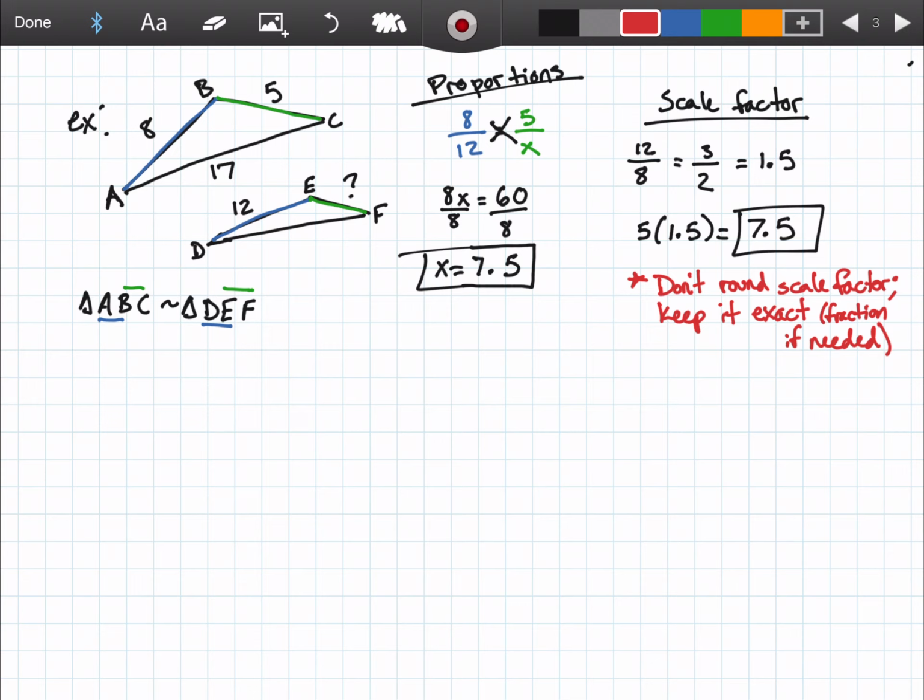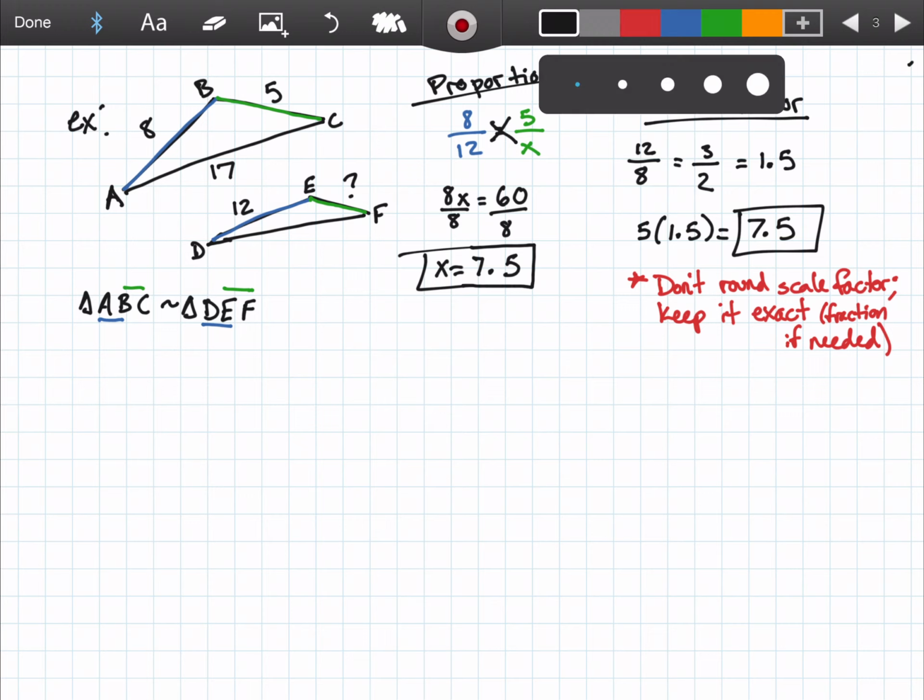So, like if you have 1/3, that's like a repeating decimal forever. Don't multiply it by 0.33. Just multiply it by 1/3. So that way you have an exact answer. Honestly, that's going to take care of most of your assignment, for the record. There are a few other things I want to go over.